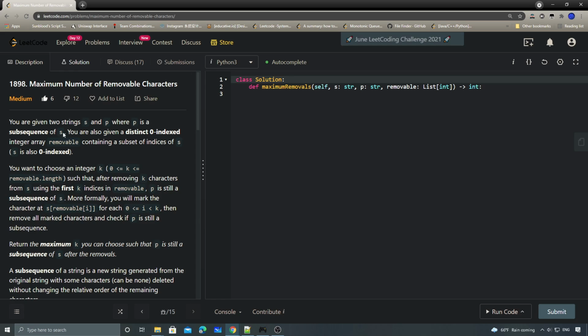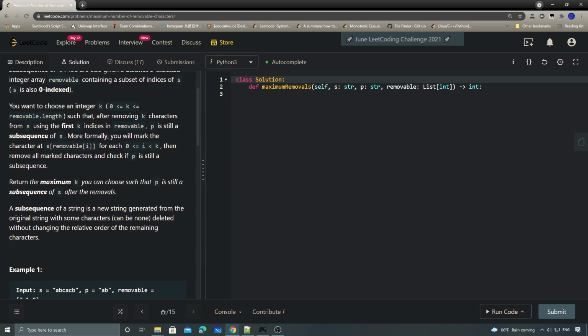Okay, so you're given two strings s and p, where p is a subsequence of s, and you're also given a distinct zero-indexed integer array removable, containing a subset of indices of s. Your task is to choose an integer k such that after removing the first k indices from s, p is still a subsequence of s.